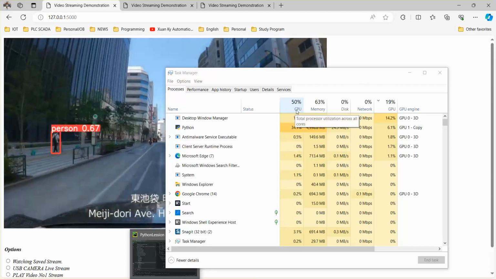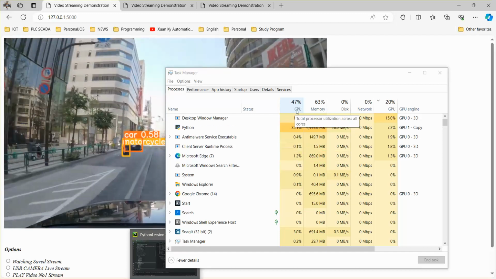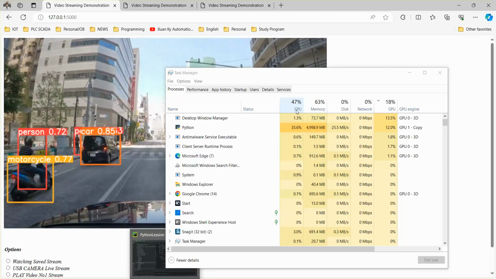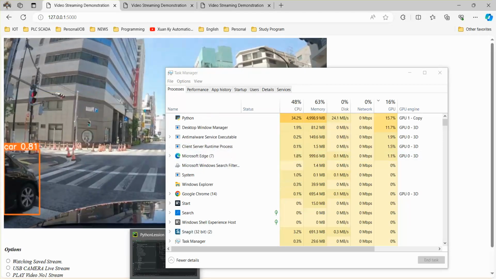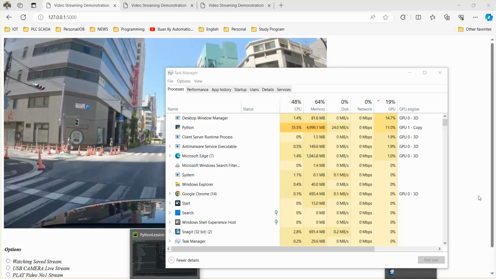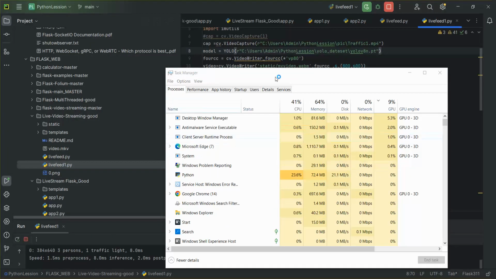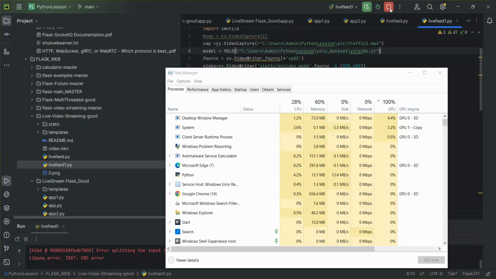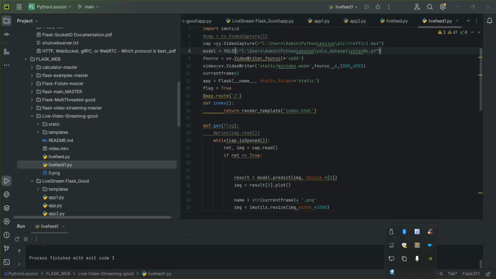So the computer can still handle the video. So I know the solution to fix this.